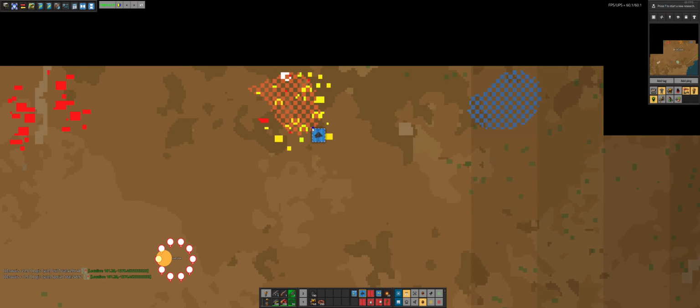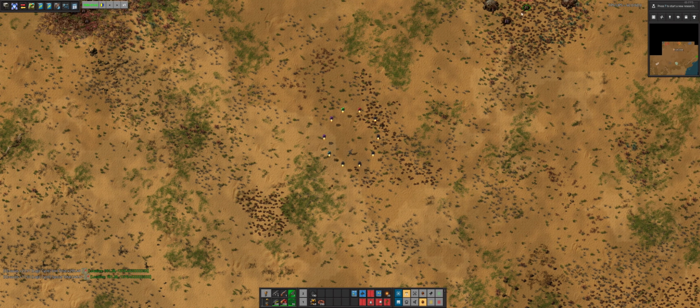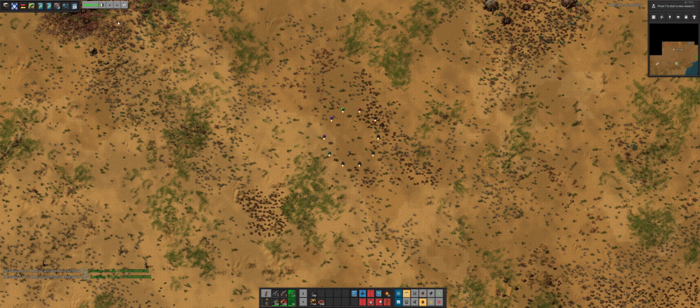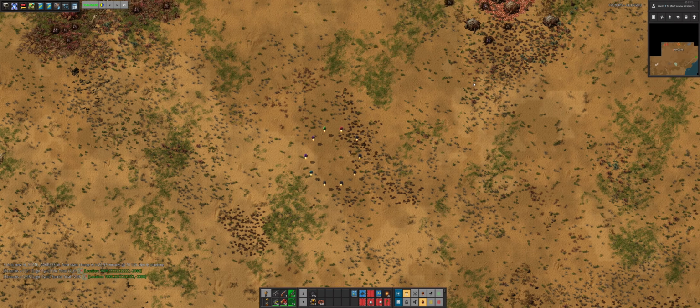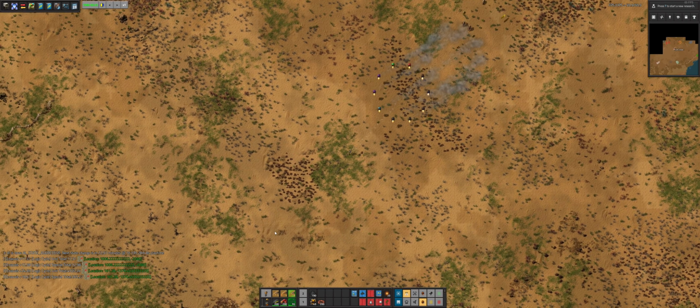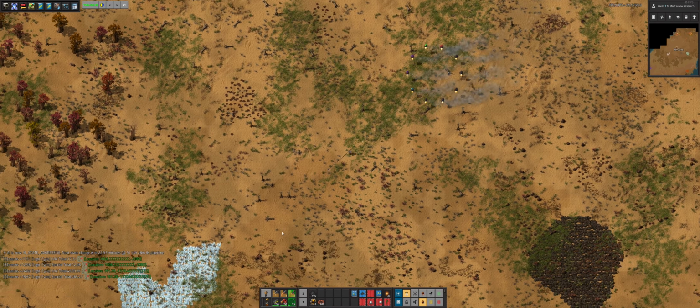Oh, we did it. We found some biters. I think these are also new to me. Fast! Oh my god, wait. I kind of want to test out how fast they are. That's exciting. Let me test out how fast they are. This could be fun. Oh, well, they're not exactly the fastest things I've ever seen.